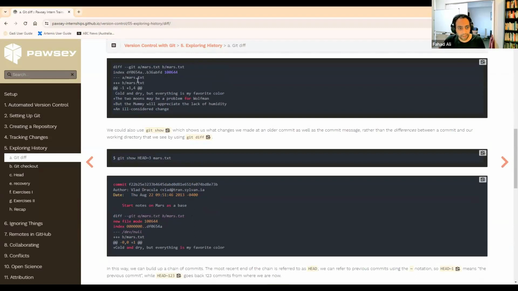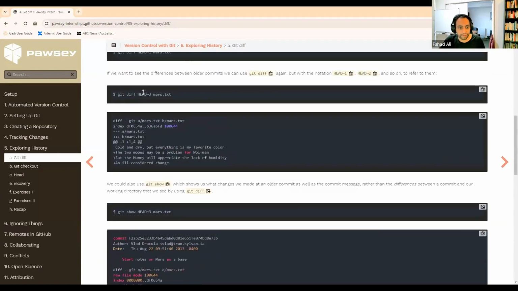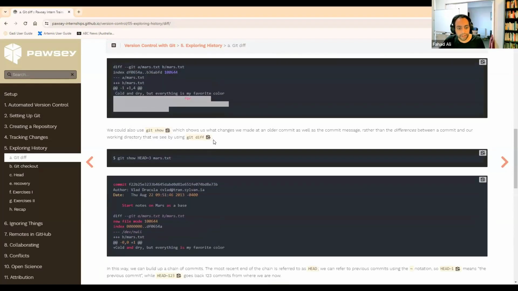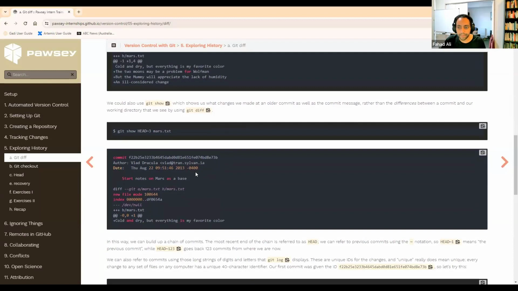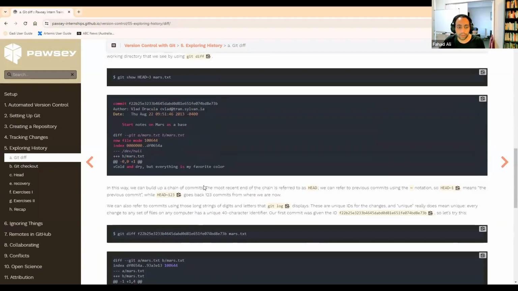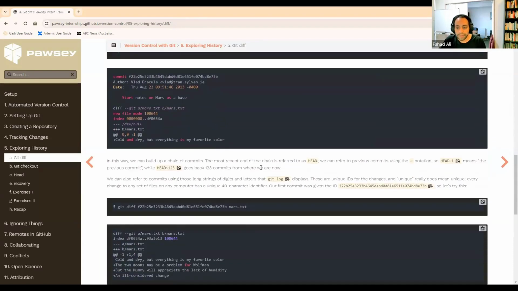If you look here, that was the line that we added here at that commit, and these are the lines that are the difference. So when we do git show HEAD~3 mars.txt, we get the changes as well as a commit message. That's quite useful as well.